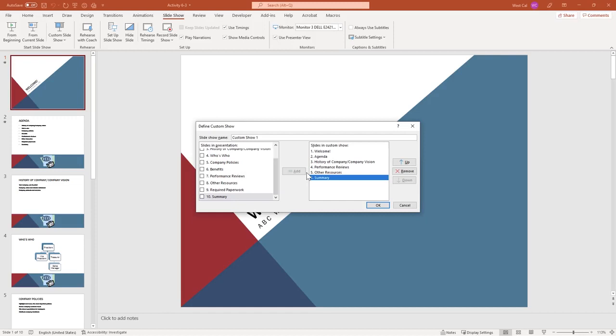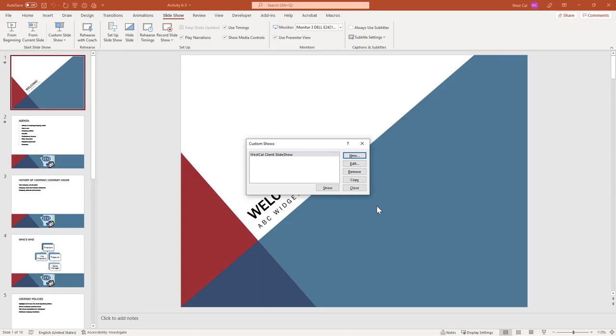To change the position of a slide that has been added to a custom show, select the show from the Slides and Custom Show list. Then use the arrows to reorder the slide. You can also remove slides that have been added to a custom show by clicking the Remove button. You can also give your new custom show a name by typing it into the slideshow name text box. Once you have finished creating a custom show, click OK to create it. You will be returned to the Custom Shows dialog box and you'll see the new custom show listed.